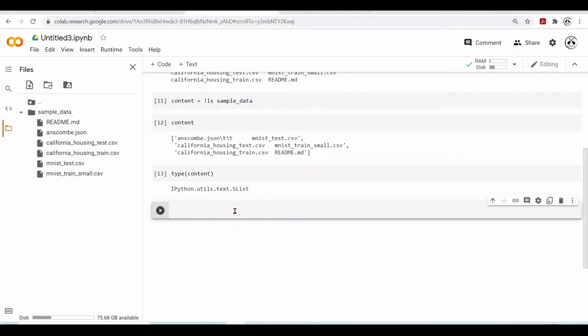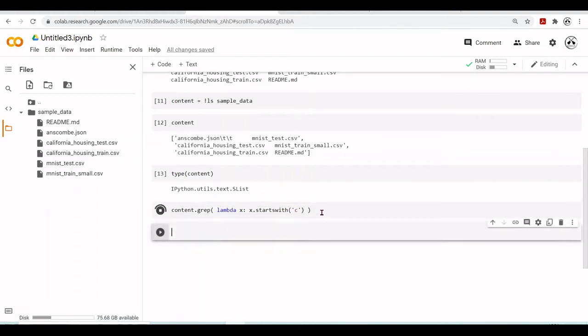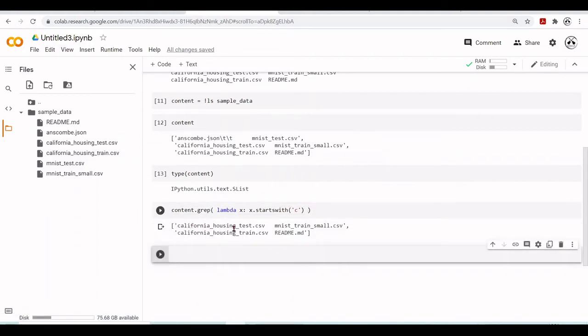We can, for example, use this content special list, and we will use it with grep, and we want to see the contents that start with C, for example. And here we have this California housing here.